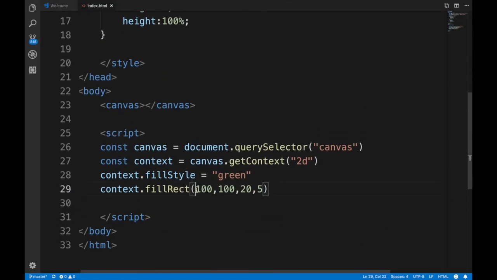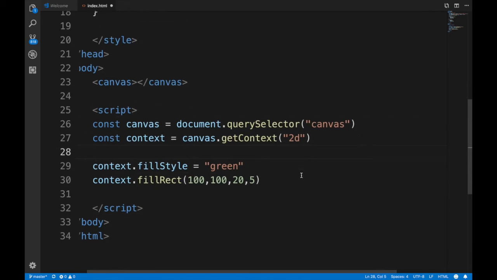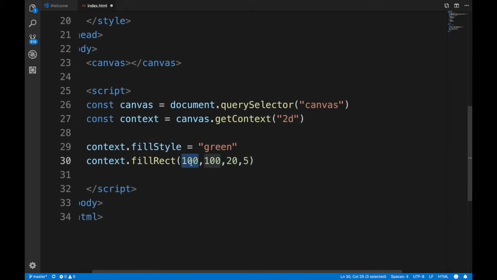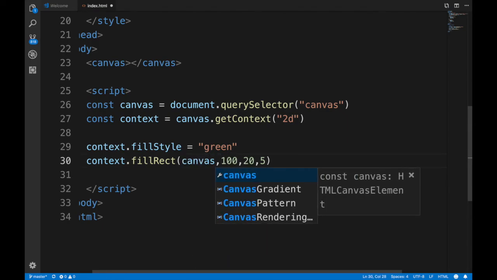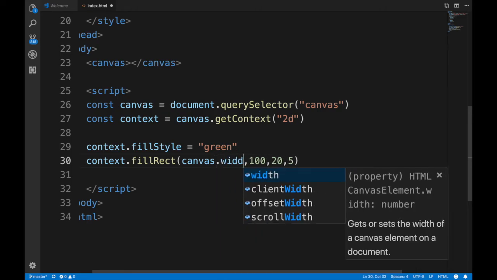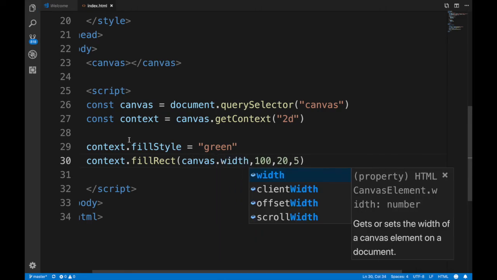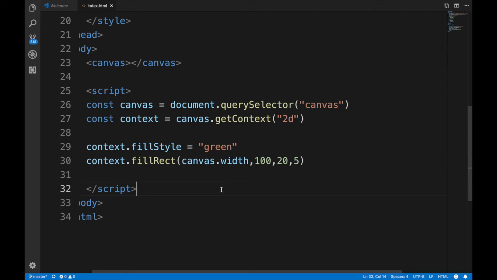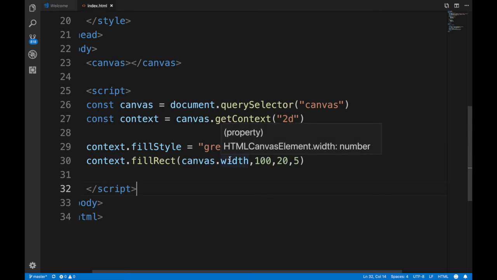What else we want to do? Instead of just hard coding random numbers here, I want this to always be in the middle of the screen. And to do that, the x-axis will be the canvas dot width, which is this whole thing, half of it, and I want my stuff to draw there.